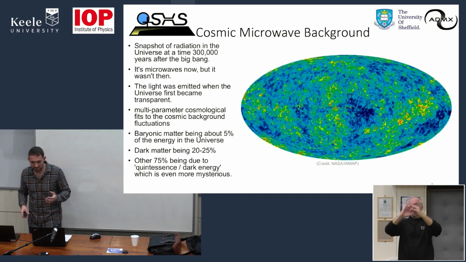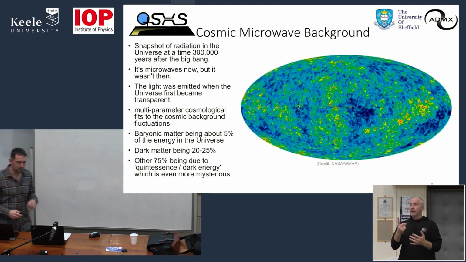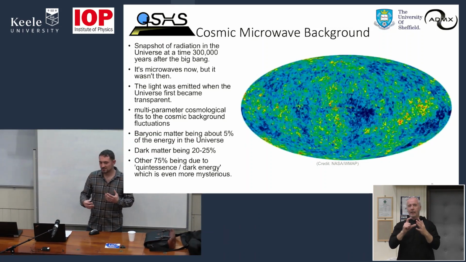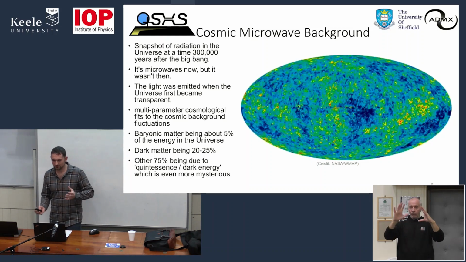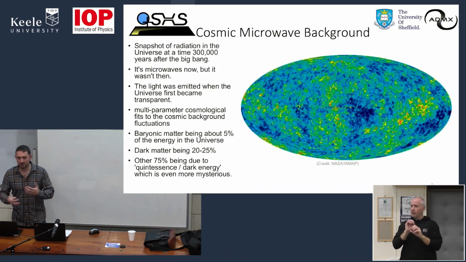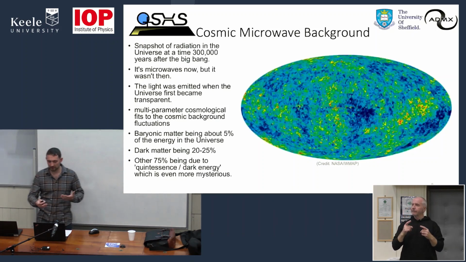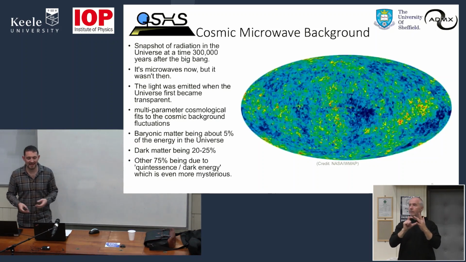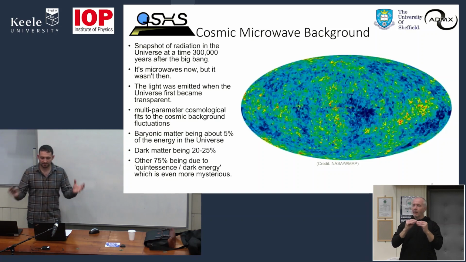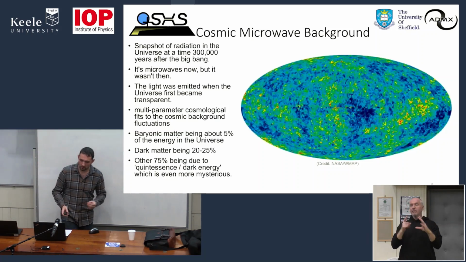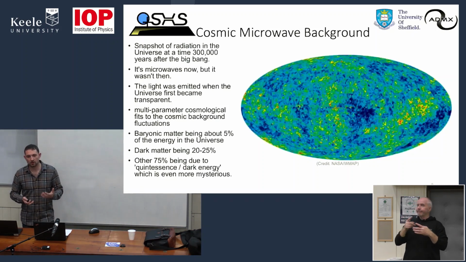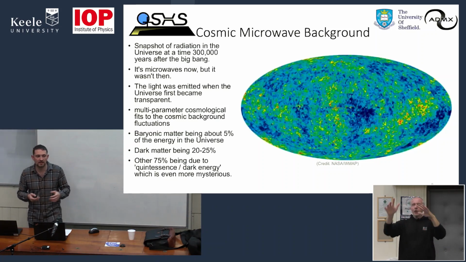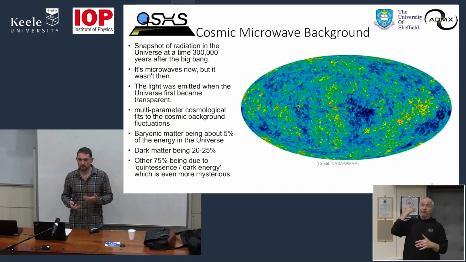And then we come on to one of the big killer sources, which is the cosmic microwave background. Now, I'm not going to explain this in too much detail, but for anybody who has heard about it before or has heard about the dark matter problem before, this is more of an interesting point. So this cosmic microwave background, as we're calling it, it's microwaves now, it certainly wasn't when it first started being. Now, it can be thought of as a snapshot of the radiation in the universe at a time somewhere in the region of about 300,000 years after the Big Bang.